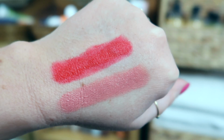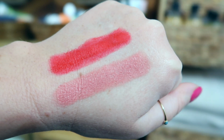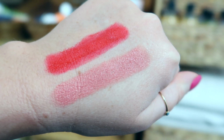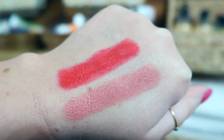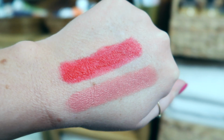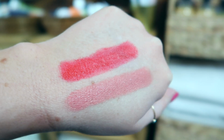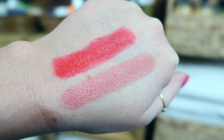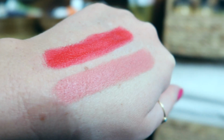Here are the swatches of the Reverence and the Work, Work, Work. So obviously Work, Work, Work is above, Reverence is below. It's just a really nice kind of nude pinky color. It's not too pink, it's not too peach. It's a really nice, just everyday nude lip color. And then the red is really nice. It's got a nice blue undertone so it's not going to make your teeth look yellow. And they have a nice semi-shiny finish. It's a powder matte, so it's not super duper glossy, but it's also not super matte either.